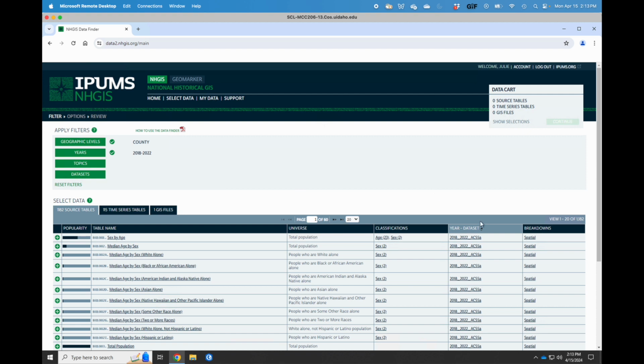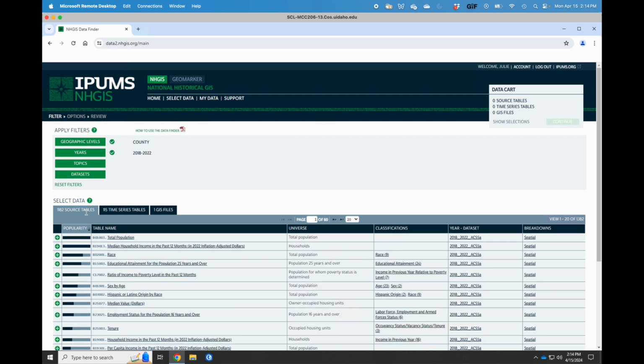So you'll see the data set over here. This is what you'll probably want, the ACS. That's the American Community Survey. That's done by the Census Bureau, and it's done every year, as opposed to the decennial census, which tries to count everyone. This one is done from just a sample, so you have to consider margins of error and all of those things. So let's choose 5 tables.